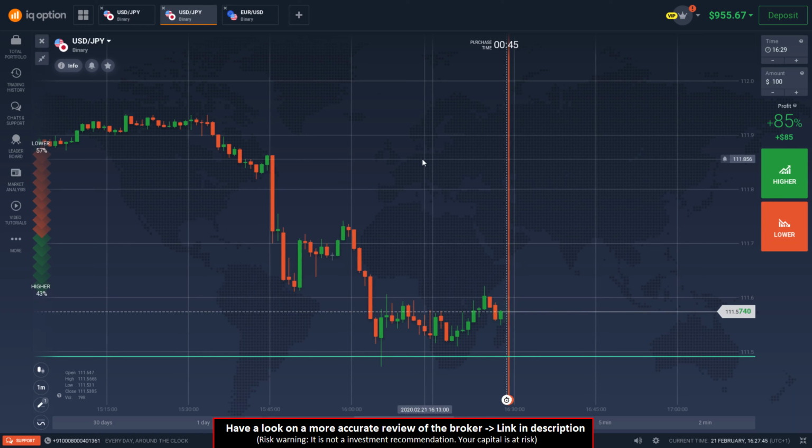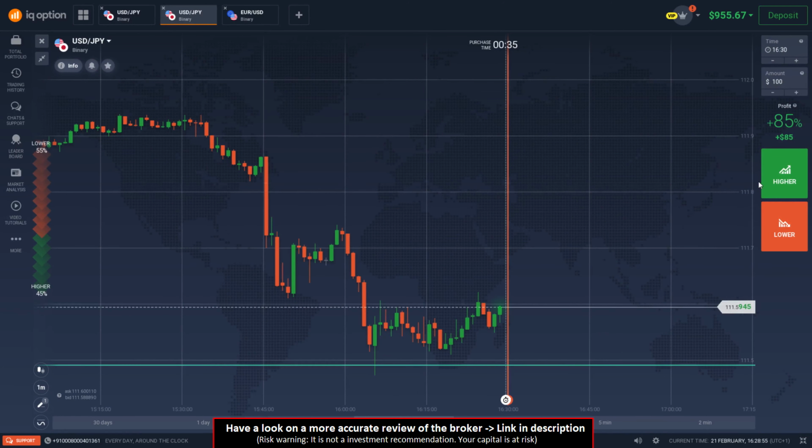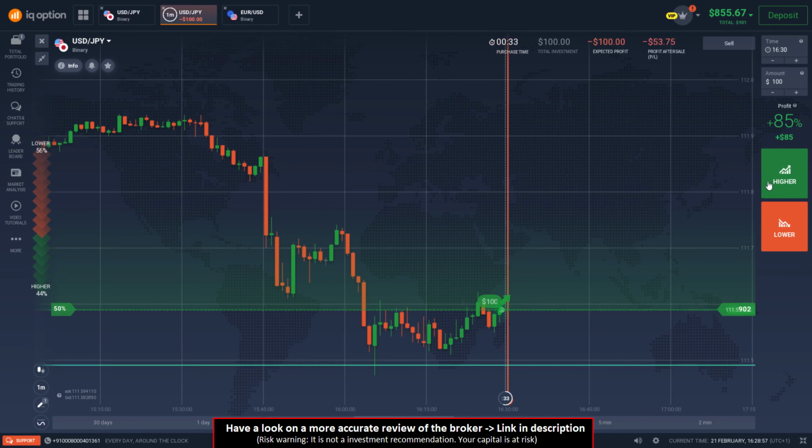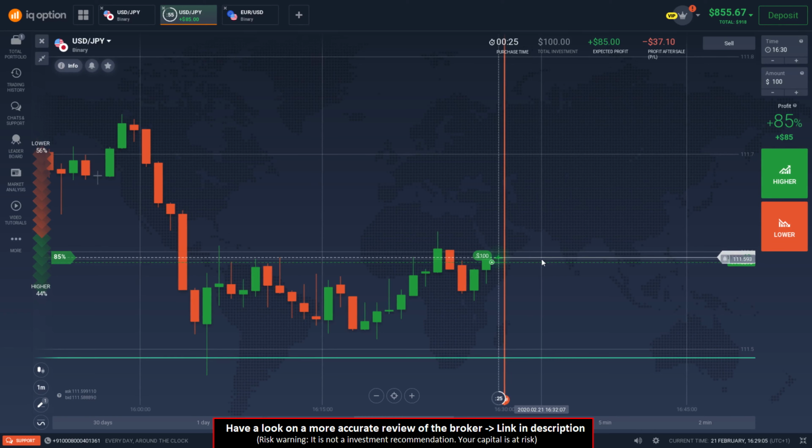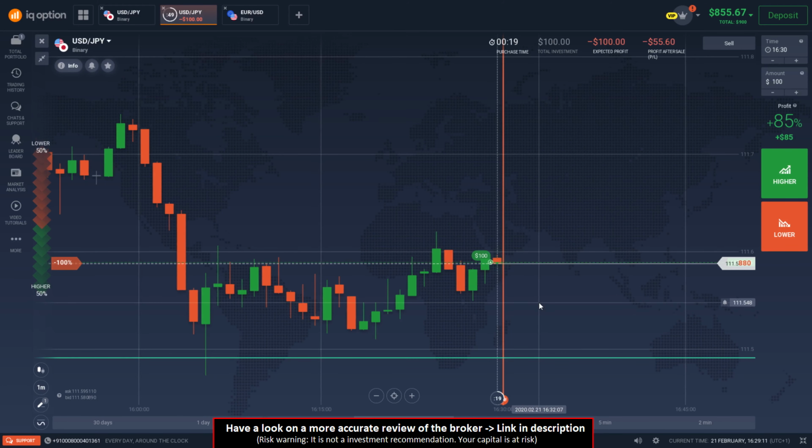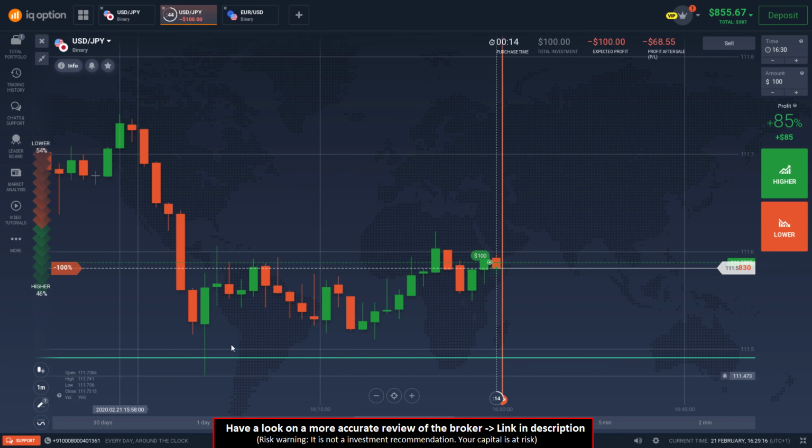Wait a second. So we can do another trade here. I will go in here again with $100. This time not so much. I invest not so much here. I will show you my strict rule set in a second. And this is a very nice opportunity to go in here again with another trade, and I will show you why in a second.